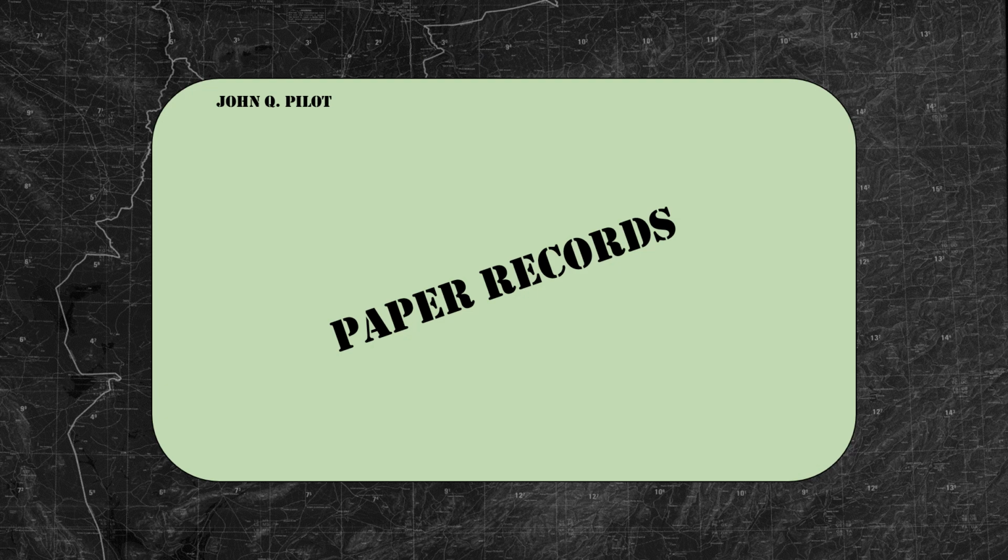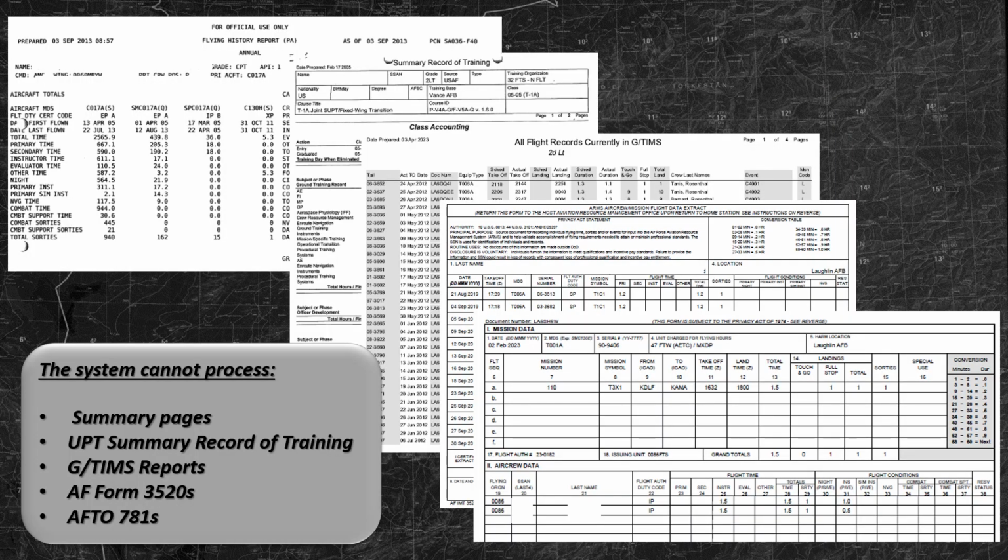Now, if you have anything from a green HARM folder from paper records that pre-exists all the data that is inside of AAMS, anything 2017 or earlier, we're going to talk to you now about how to scan and upload those records. Before reviewing the types of pages the system can process, we would like to go over the types of records the system does not process. The first example is a summary page, which makes up the majority of a flight record folder. Not having to scan any of these pages will save a great deal of time.